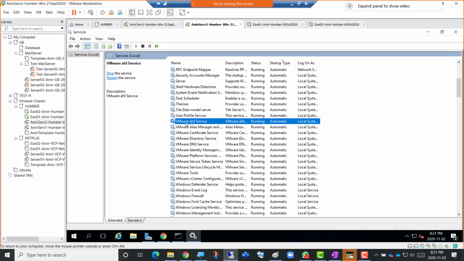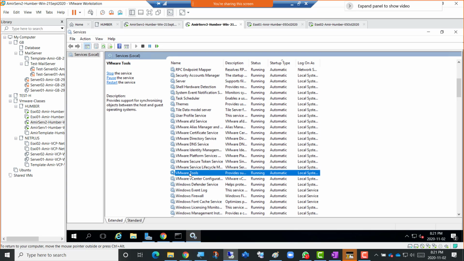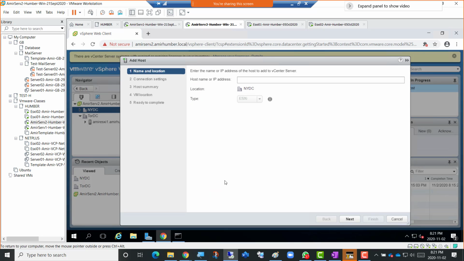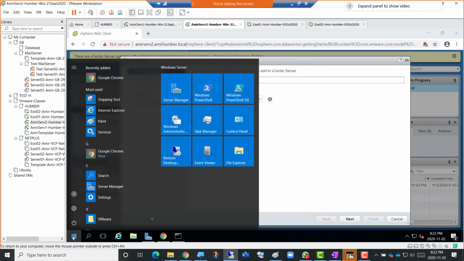So if all the VMware related services are running, then you're good. And they're automatic and they're running all, right? So then we can close this because it's not about services. You can just close all the browsers and then go here. Close browser. Then go here. Yeah. Let me close browser. And go to the Windows icon here in the machine, server 2. And then you just have to go down and check where the VMware is written.